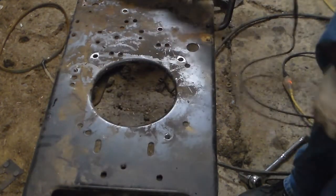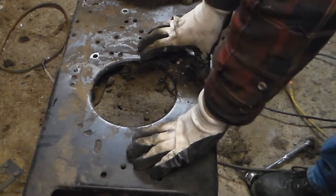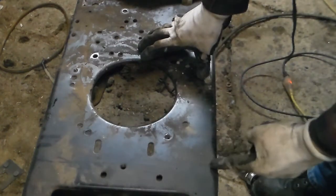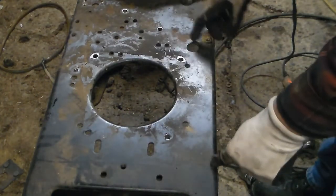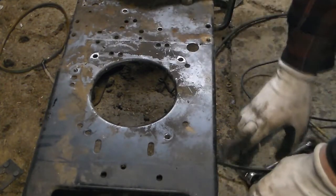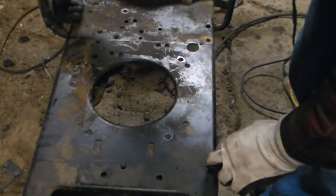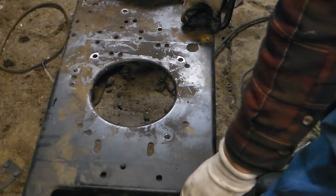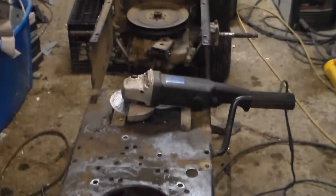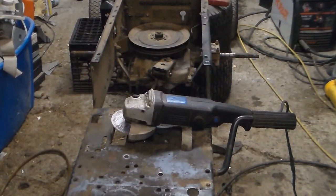The first thing we need to do is get the engine plate out so we can move it to the rear. We're going to scribe it off and cut it right down across here, then scribe and cut it across here as well. We'll nick off this edge making sure there's plenty to weld, then stick it in the back of the chassis and start reinforcement.